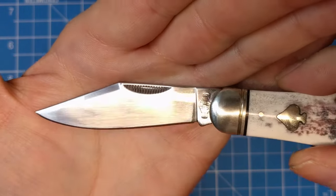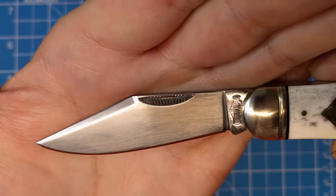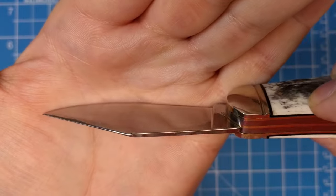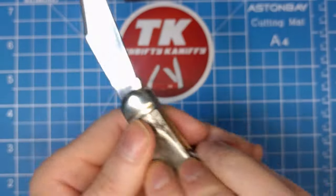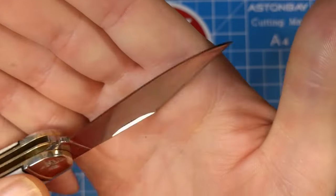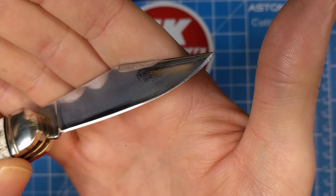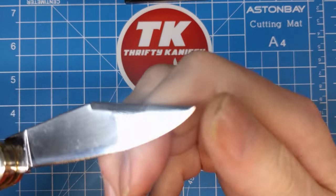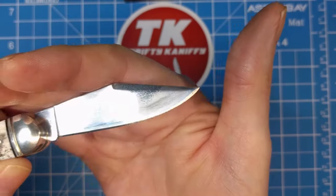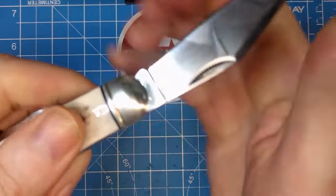You get some really nice stainless steel blades here — 440A stainless. Good blade edge on that side, there's the swedge and the match-strike pull. Looking at the profile of that blade, and comparing the other side — I'd say it matches pretty well. It's a little thin down here compared to up here, but overall that side is a little more even across the length. It's not horrible — you get pretty decent geometry on the blade, maybe just a slight touch-up needed on one side to even it out.